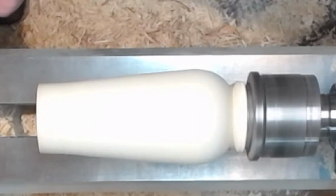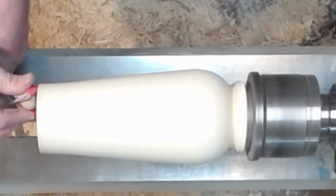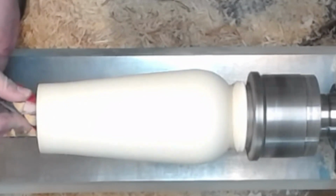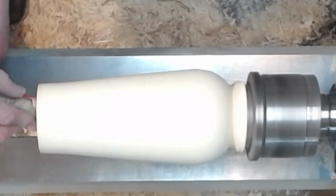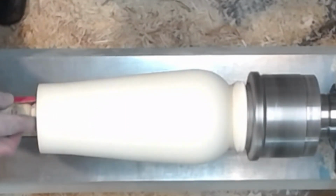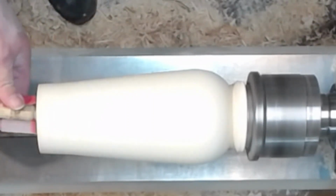Getting the inside, I don't want to stick my fingers in through a small hole into something that's spinning, so I use a stick. I cut a slot at the end of the stick, hold my sandpaper, well, it's not sandpaper, is it? It's cloth, abrasive cloth, and that keeps my fingers out of harm's way.